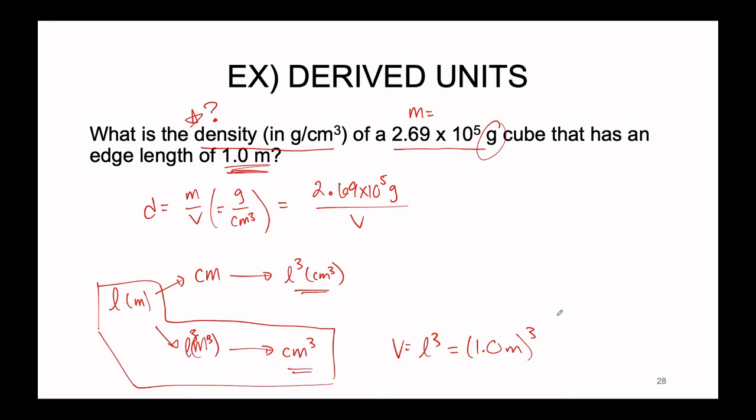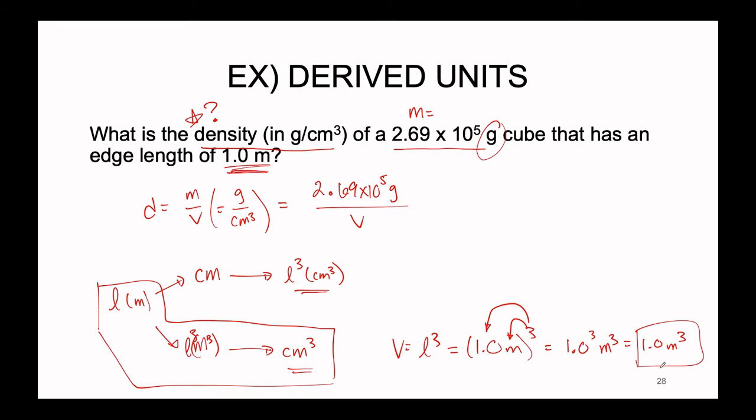Now, something that's really cool about units, maybe you've learned this, maybe you haven't, is we can treat units just like how we treat numbers. So this exponent, this cubed, we can distribute not only to the 1, which is normally what we see, you're distributing one number to another, but we also distribute it to the unit as well. So this exponent of 3 then means that we are working with a box that has a volume of 1.0 cubed meters cubed, which then simplifies to 1.0 meters cubed.